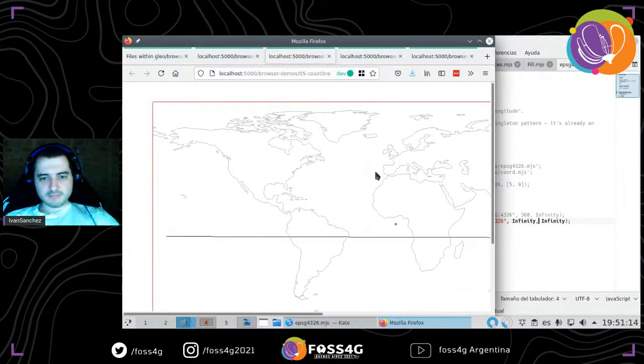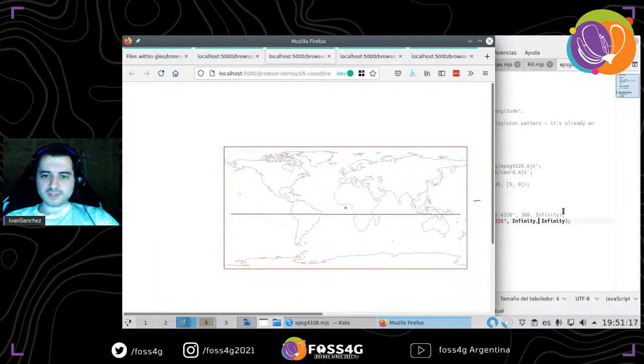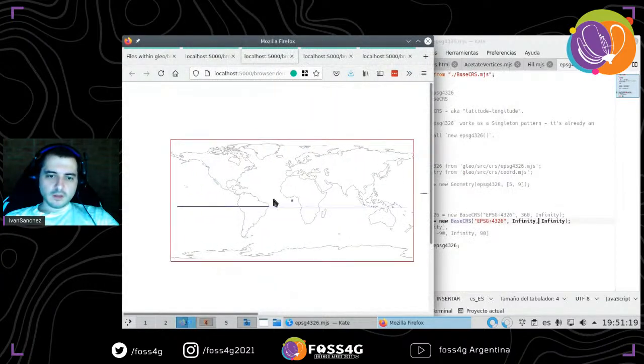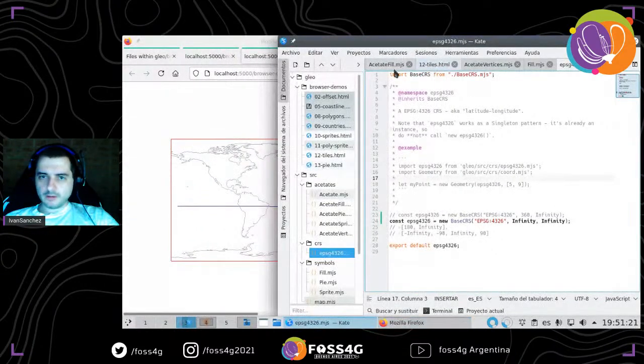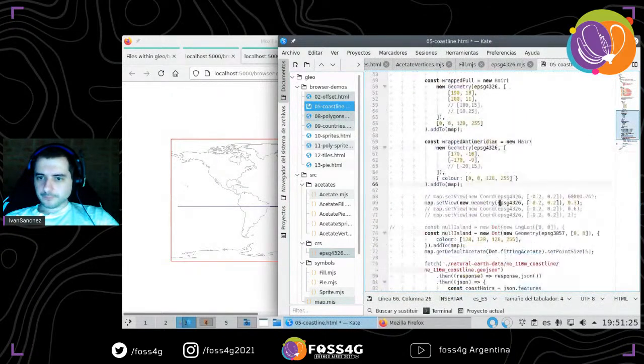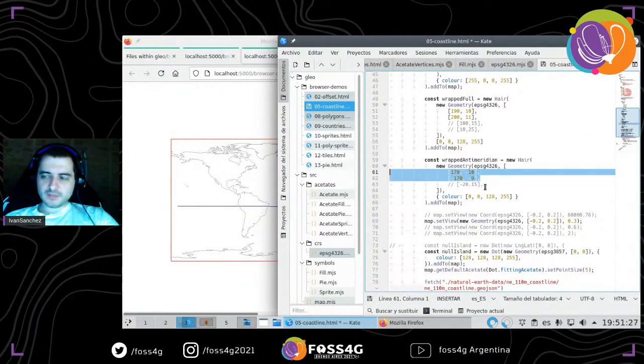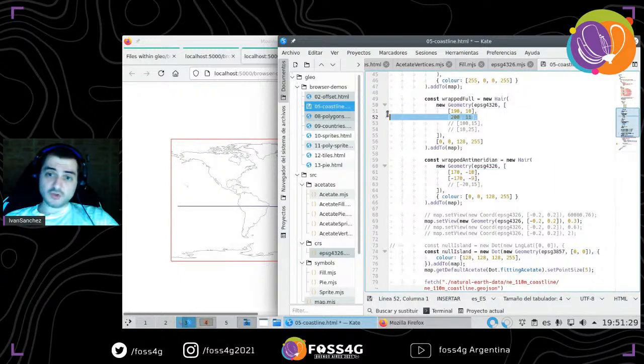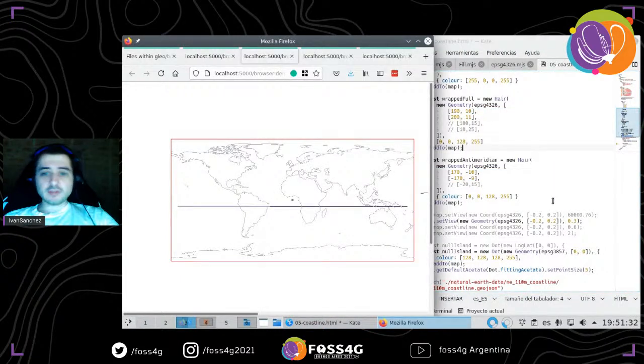This is my original data. Okay, I have one line from 170 to -170, and one line from 180 to, where are you? This is the coastline example. This is my data from 170 to -170, and from 190 to 200. And this is how it looks like if I don't care about wrapping anything around.